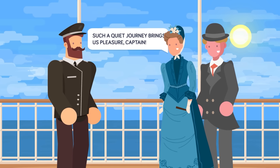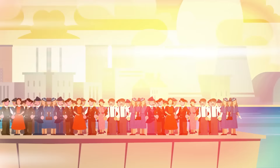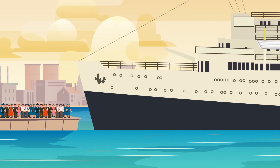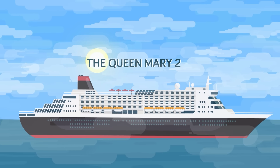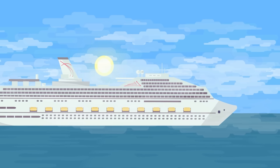If everything went right, they would be reliable, but if something went awry, there would be very little hope to save the voyage. The ocean liner was a reliable ship, but it was replaced by something better, and today only one ocean liner remains in service. The Queen Mary II is more of a relic of an older age of sea travel, and it's been replaced with a ship with a much higher rate of survival in case of emergency.